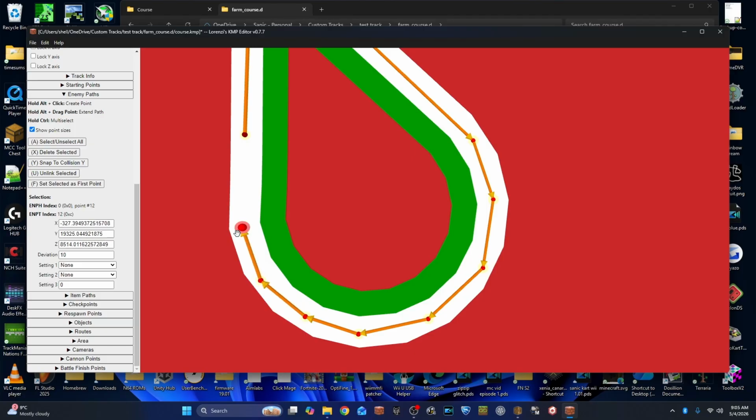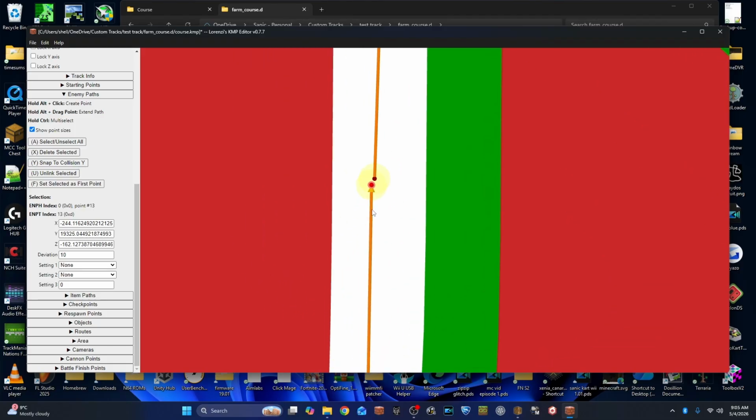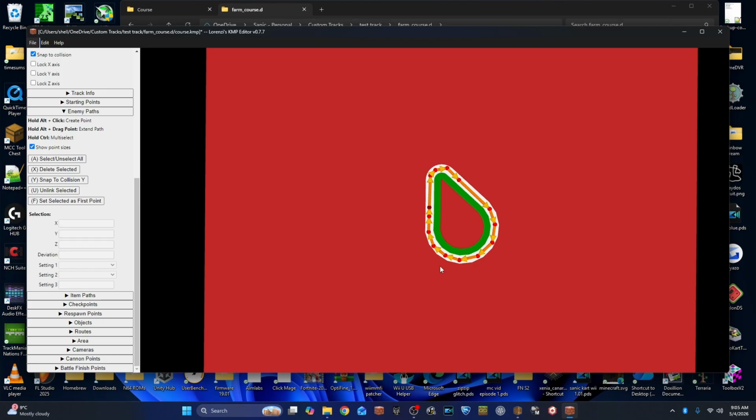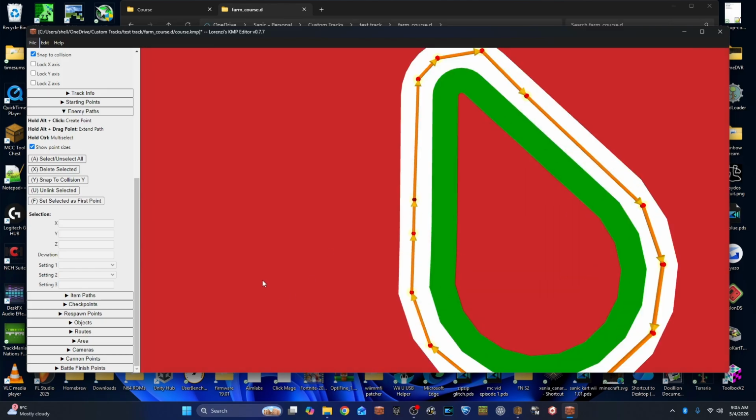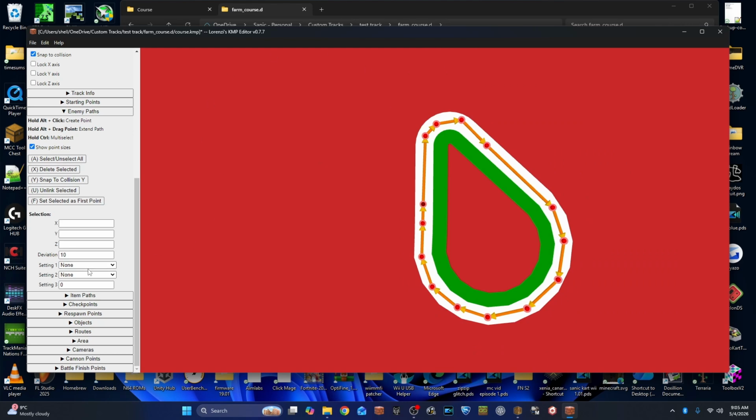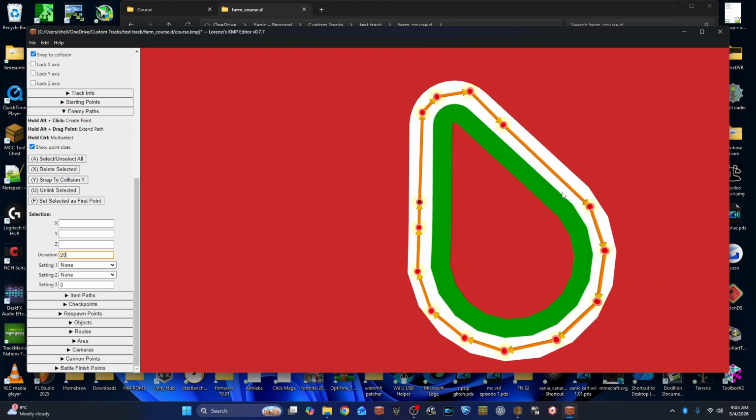But yeah, an interesting thing about joining in this program is to join, you can't just drag it up. You actually need to make a new point and then drag it up, or as you're making a new point. And now for item paths, actually first of all, let's just select all. We can actually set the deviation of where the CPUs go.